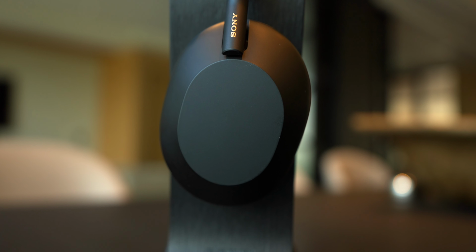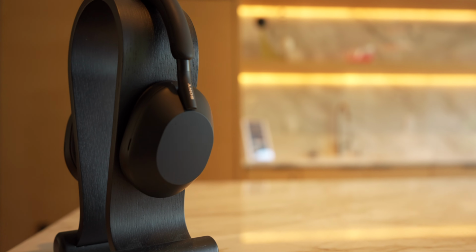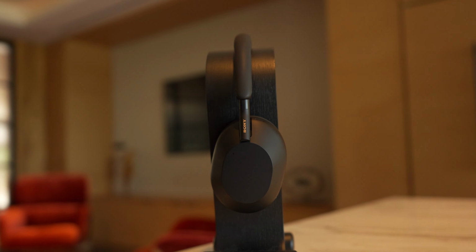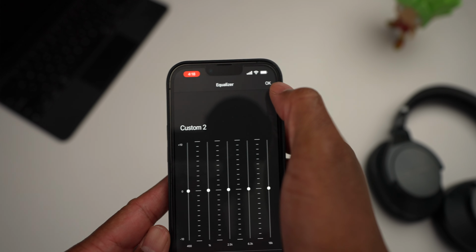listening at. Now, some people like this and some people don't, but I believe both headphones can benefit greatly from the EQ provided in the apps. But I believe this is more so the case with the Sony XM5s. In my opinion, there's way too much low end on the XM5 with the default settings. Now, I love bass, but once you go in the app and adjust the EQ, you'll find that the XM5 is a lot more clear and detailed.